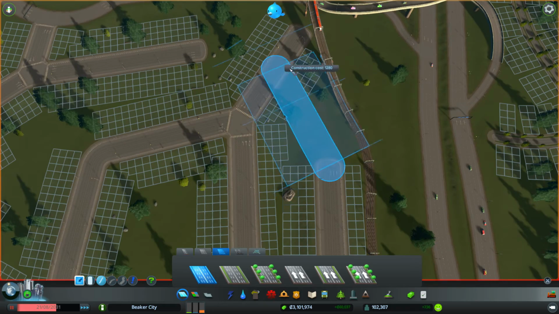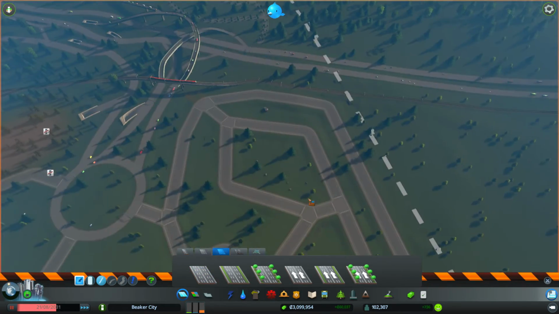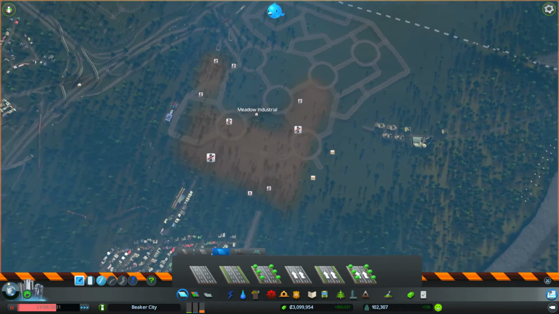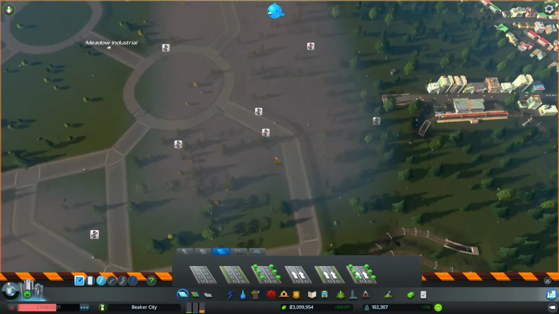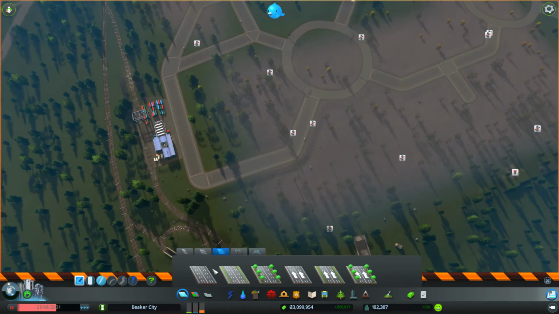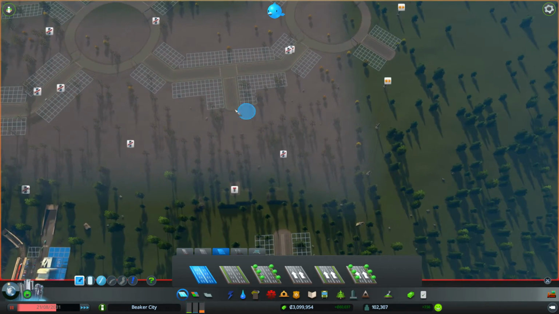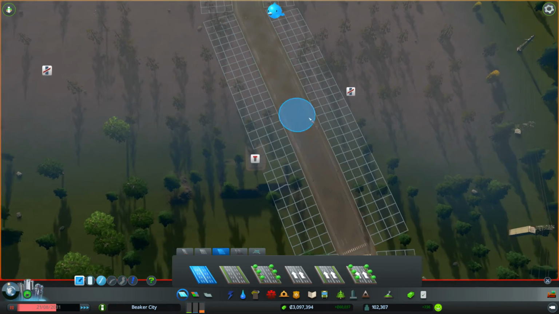Bulldoze that. Find a way to snap. Fantastic. Snap there. Get rid of that. Boom. Right. There we go. That's section one. So as you can see, Meadow Industrial is getting a massive sort of space upgrade. It's going to be a lot bigger, but it's also going to be, hopefully, a lot easier to maneuver around. So, that goes there.